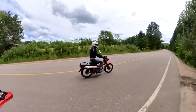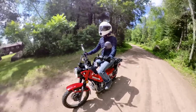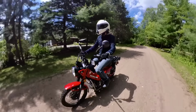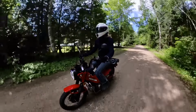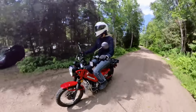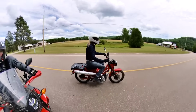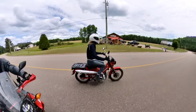The Trail 125 has plenty of strengths, the biggest being it is easy to ride and turn around in small spaces. My wife Brooke loved it on the back roads as well as on gravel. It's extremely confidence-inspiring in those situations, and the funky transmission is easy to get used to. After 20 minutes, it feels like you've been riding the thing all your life. The engine has also been around for a while, so reliability will not be an issue. Simply put, it is the most versatile and practical of all the mini-motos.